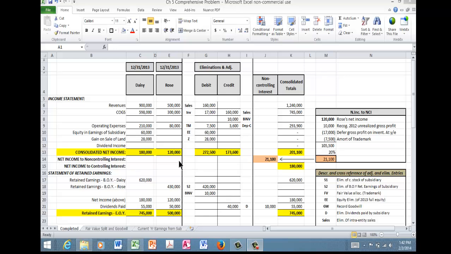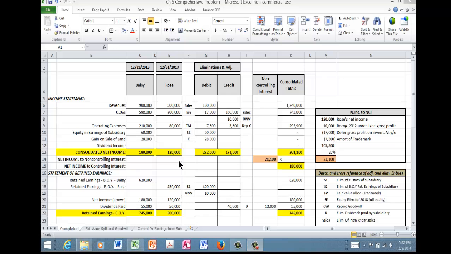And the other thing that happens is there are several different types of intra-entity transactions where you have sales of an asset. In this case, they're downstream sales, but then you have upstream sales of inventory because the reason this company acquired this subsidiary is because they could become a supplier to them. So, as I said, I don't want to scare you away because of the difficulty of this problem.